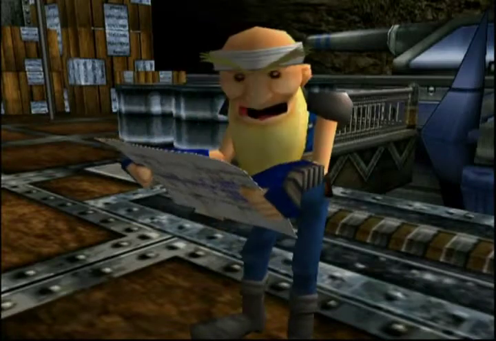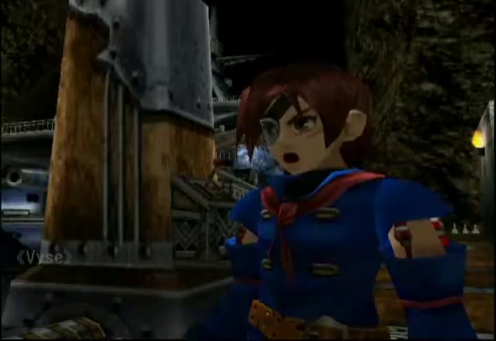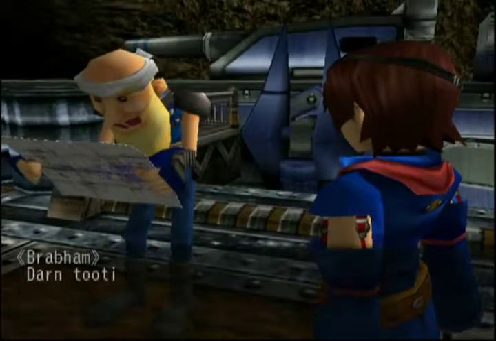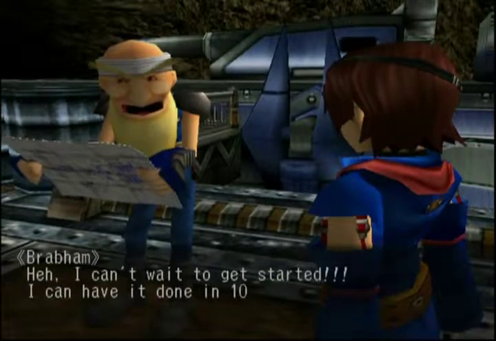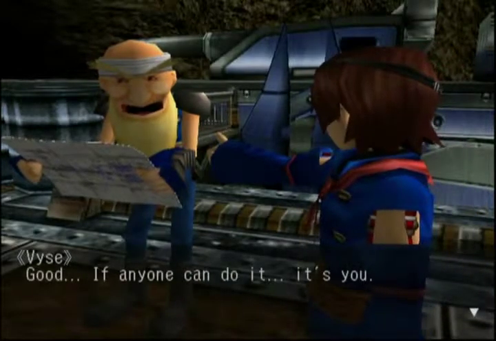Brabham seems particularly excited about these plans. Apparently, he realizes they are plans to enable a ship to enter deep sky. Vice wants to know if we can modify the Delphinus with this, to which, of course we can, says Brabham, but it's going to take a little bit of time. Approximately how long? He's going to get it done in 10 days. That's really, really fast for completely recreating an engine. But if anyone can do it, it's Brabham. That's right, we have the old man who's going to do all this work.